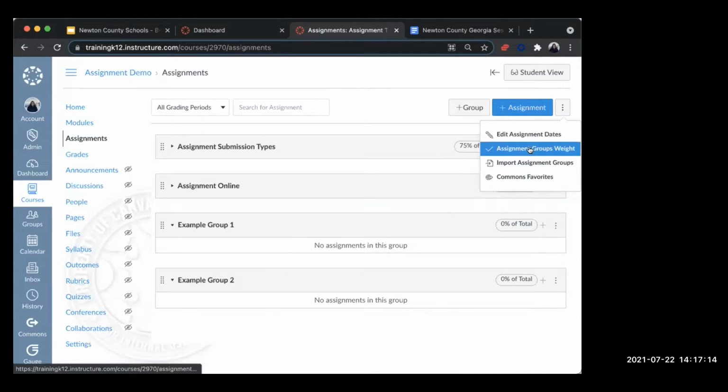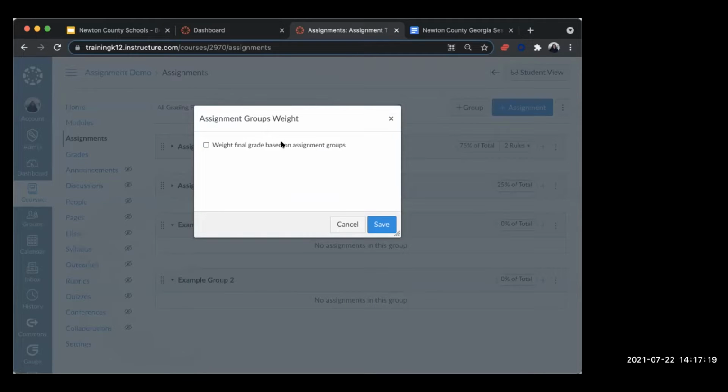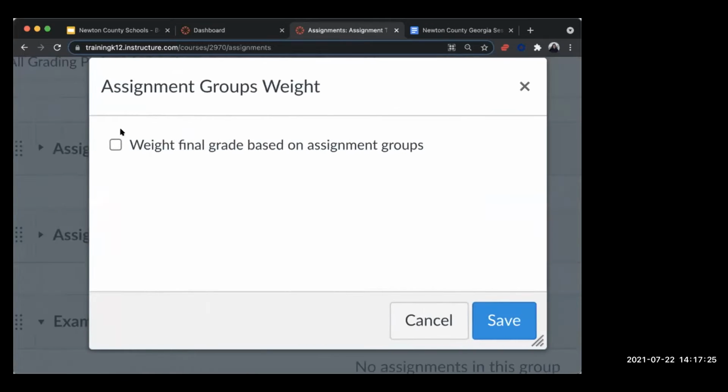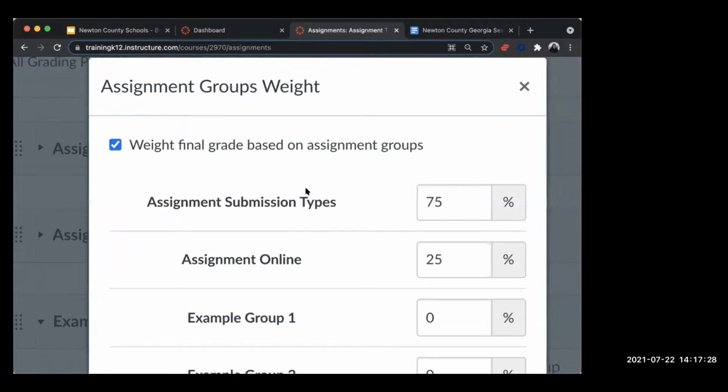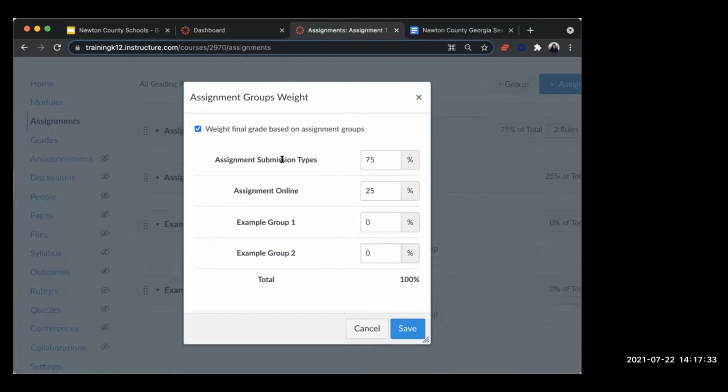Let's do assignment group weight. Here, if you haven't started doing the weighted gradebook, you will have this box to be checked. Let's go ahead and check that. And then it will pop up all the assignment groups I have currently created. So the first 2 I had before we started the session, and the example 1 and example 2 I just created. That's why these 2 are at a 0% because I left that box empty when we added the title. And the other ones are filled, adding to 100.